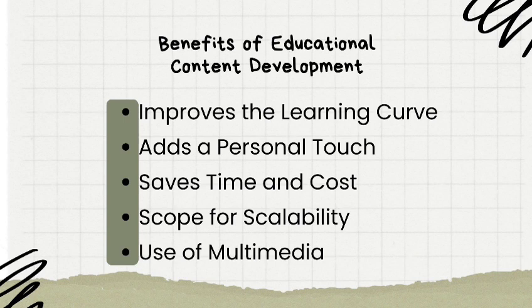And then there is scope for scalability. With the globalization of education, even social media platforms like YouTube are offering viable learning experiences. Thus an accurately created online course or curriculum can easily be scaled for a global audience. And the last is use of multimedia. The modern educational content development process can get multimedia aid for intuitively teaching students. In addition, they make the learning session more entertaining.